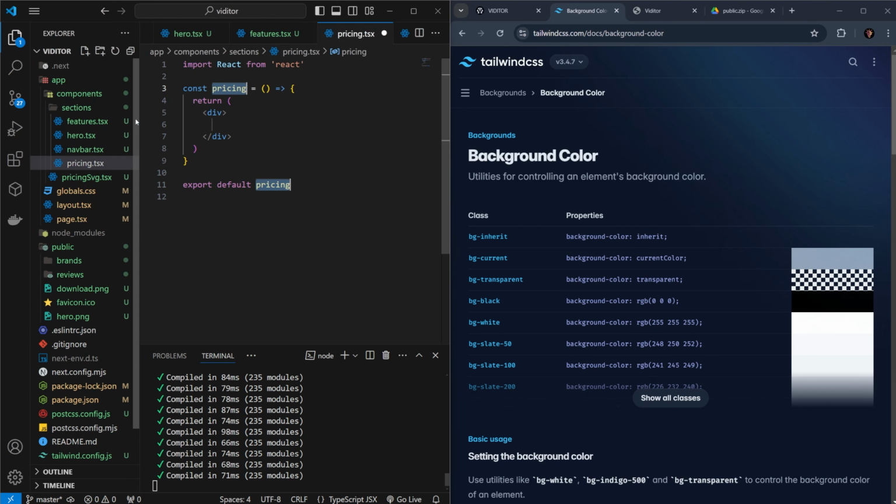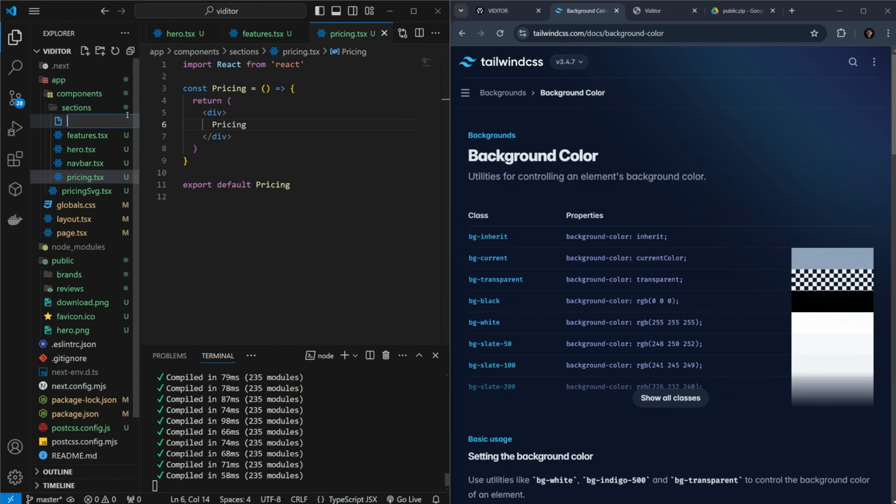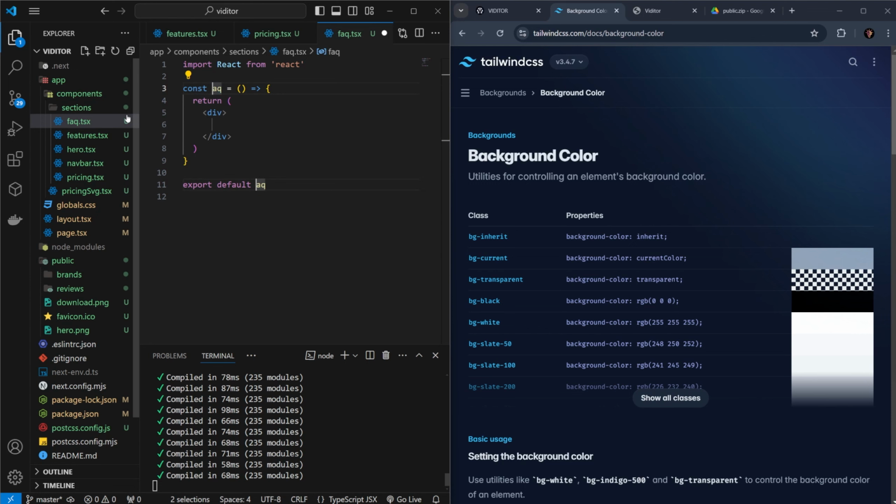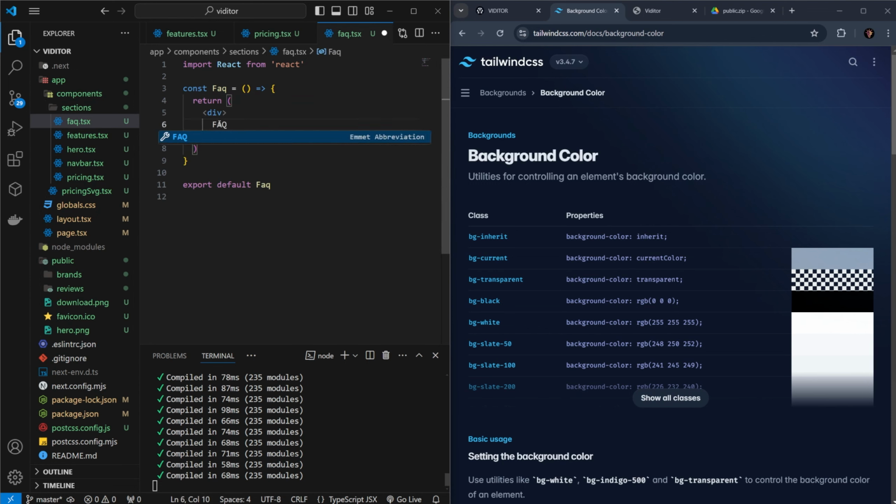Right, rename, and one more time, copy and paste. Then we have faq.tsx. So one more time, rename, and let's write FAQ here.